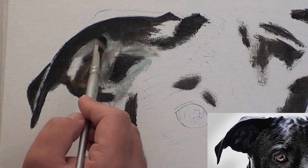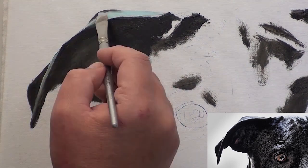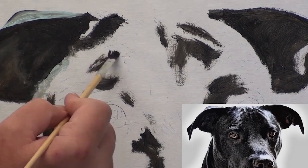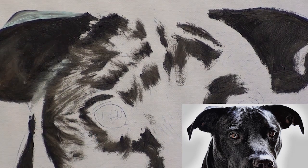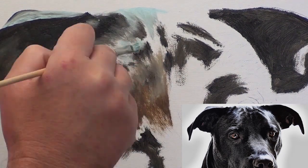To paint short hair like this, I use a standard bristle brush and a chopping motion to lay in the colors. To save myself a lot of brush washing, I block in the one color in all the areas where I see it. I can then wash my brush and move on to the next color, and so on until the canvas is covered. You can do this blocking in for the whole animal if you are painting alla prima, or you can paint it section by section if you prefer.